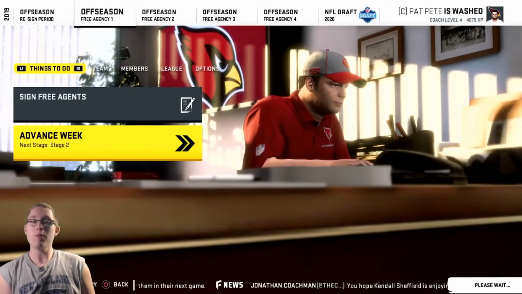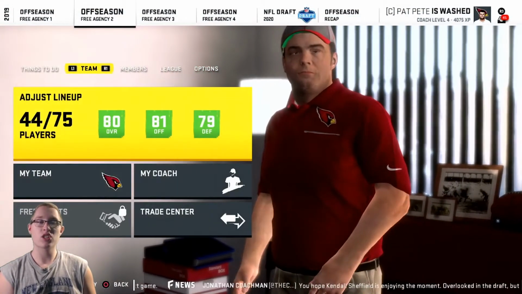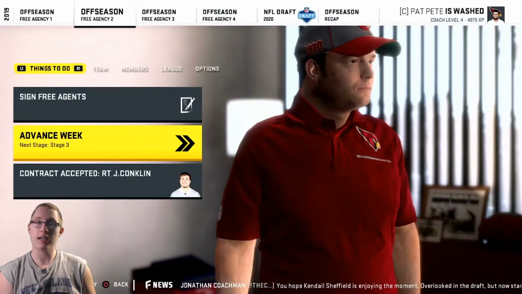So anyway, can we sign Jack Conklin? This will be a huge sign, and we do get him. That is good. We're up to an 81 offense. So, guys, I'm going to see you at the draft.